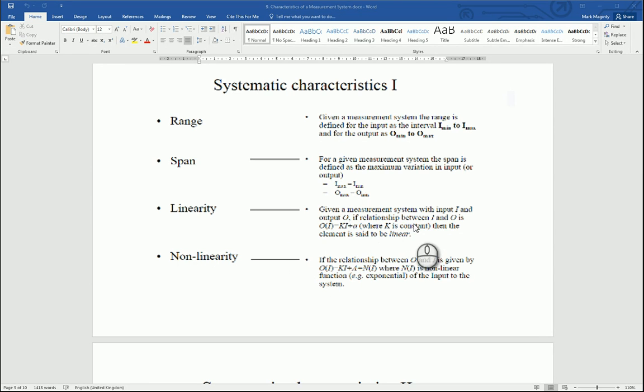Where it's the relationship between I and O, where the output according to the input minus, for instance, a constant of I plus, I think that would be the offset. So the output of I is equal to K of I, so constant multiplied by whatever the input is, plus or minus basically the y-intercept, which is obviously a linearity or linear relationship.